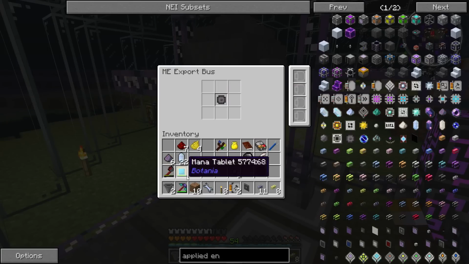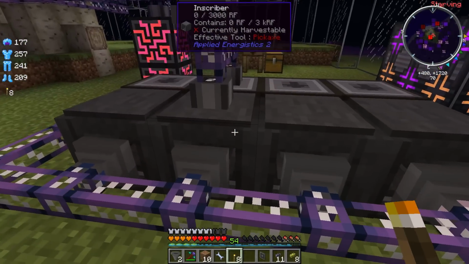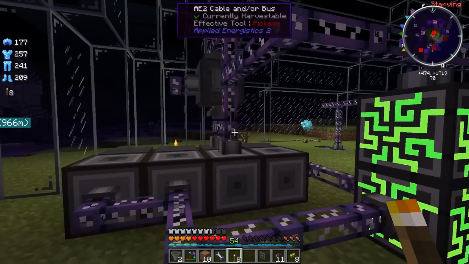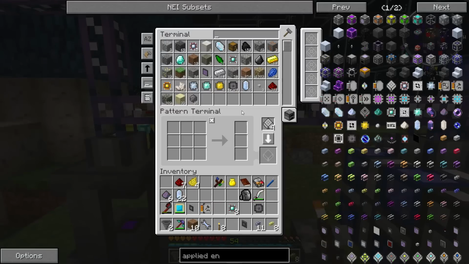Okay? So what I need to do is I need to open up the interface for this export bus. I need to put in this crafting card, okay? And I'm going to change, let's see, do not use stocked items, only craft items while exporting. Use stocked items or craft. So basically at this point it has added in a requirement for it to craft another one in order to export it. However, I've only got the 1 crafting processor, so at the moment that's not going to work.